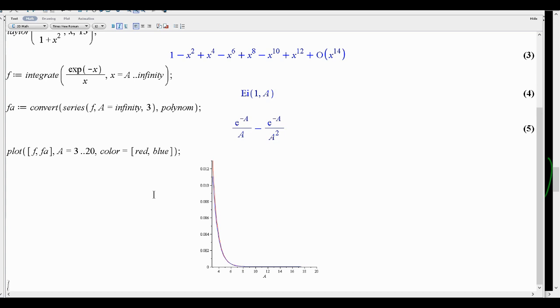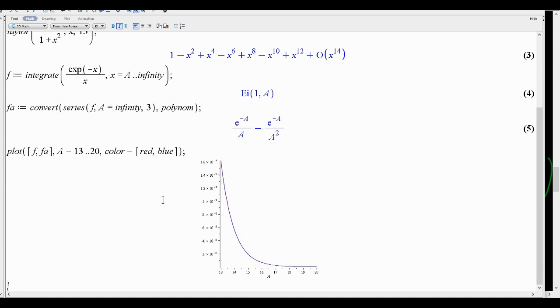I should probably plot only till 8 or so that you can get a better picture. So you see one converges to the other very fast. For large A, it is extremely accurate. If I go from 8 to 20, you will see that it is extremely accurate, right? If I go from, let us say, 13 to 20, you can't tell them apart anymore. By that time it has become small. It is true, this is a series for large A. When A is large, then this series, although truncated, is very good, very, very good.